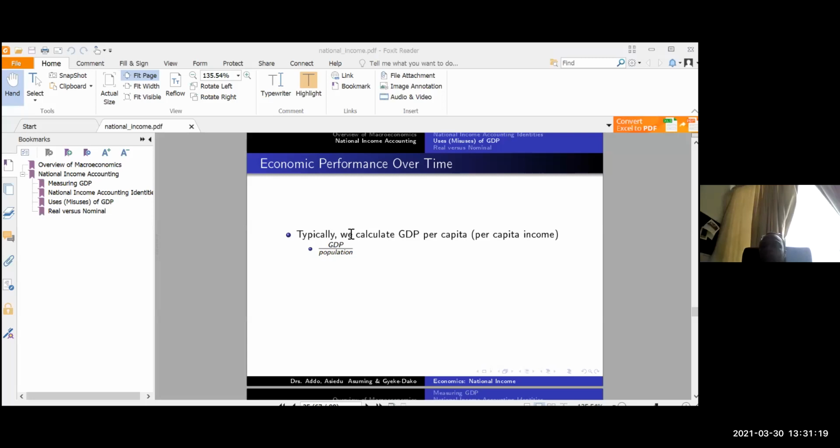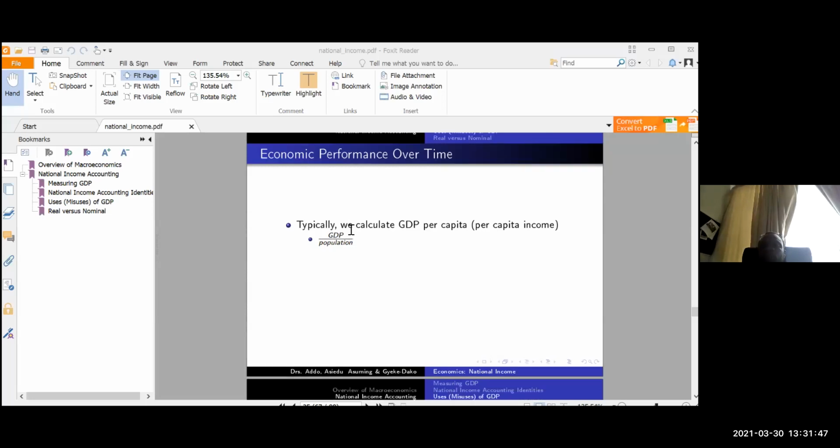Okay. So the idea here is that when you are using the GDP indicator, you also have to understand the lapses in the economy and how to use them. So you see that, especially in election year, people will be misusing the indicators, like GDP indicators. Somebody says, oh, during my era, the GDP was this, and another person will say, during my era, GDP was this. Okay, when you are assessing economic performance over time, if you don't have the very good background, you may be using the wrong indicators. Okay. All right.